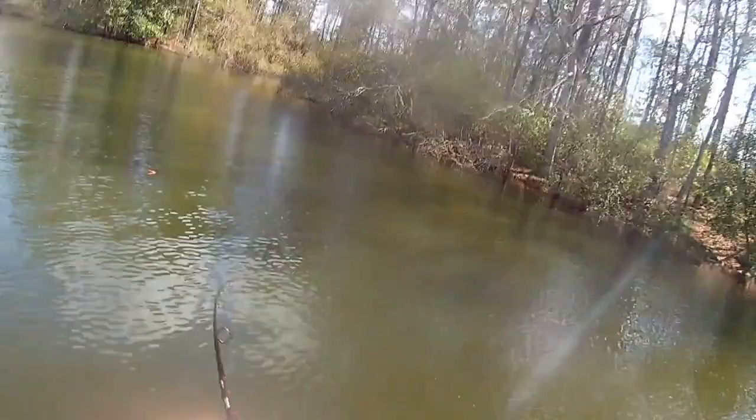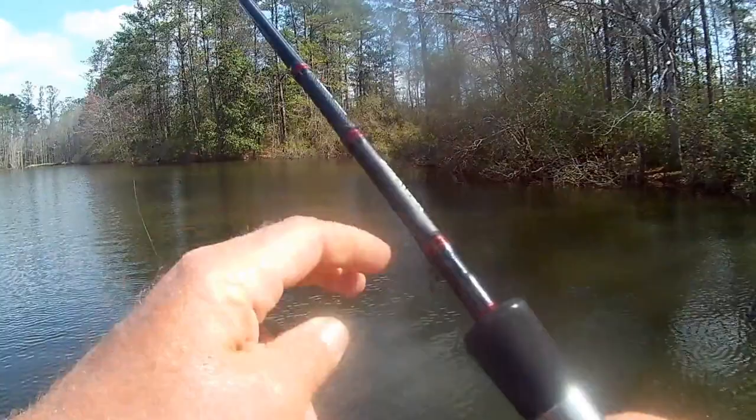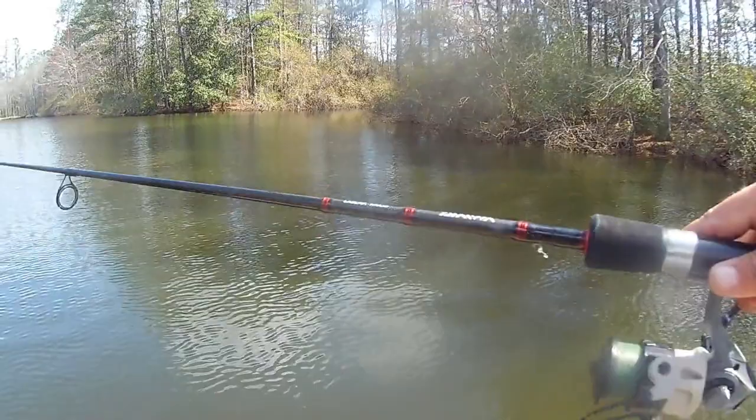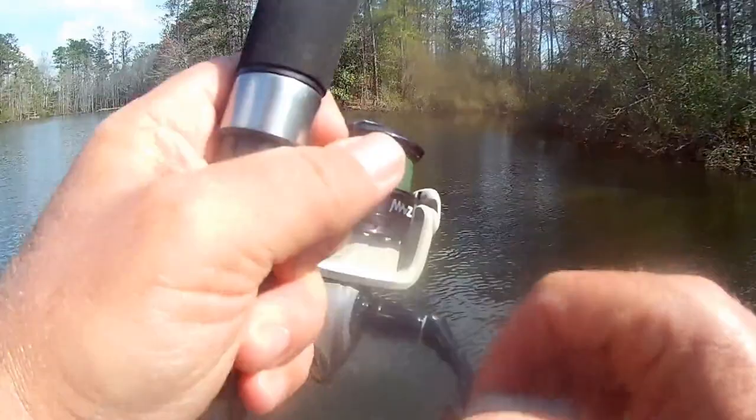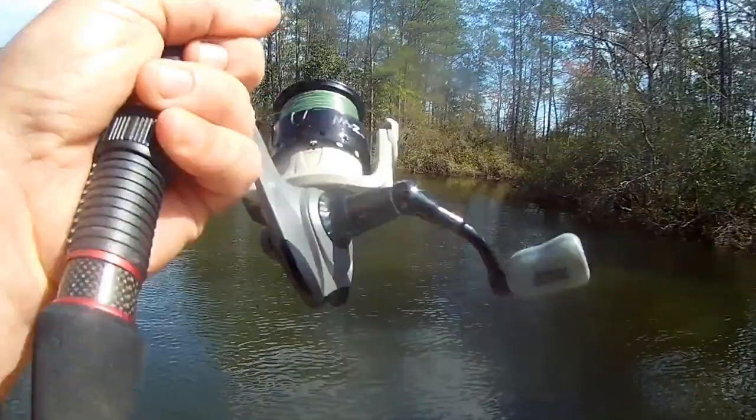So even a lipless crankbait, you can let that dead stop. You can drag that along, right? Rip, pause, like we've talked about before, and just let it sit there on the bottom. I've had fish take my crankbaits off of the bottom and run away with them when I was doing something completely different. I'd be looking at my phone or I'd be fiddling with something in my tackle box, and the next thing I know, my line's running off because a fish has popped that crankbait off of the bottom and they're running off with it. So it does not have to be a finesse technique.